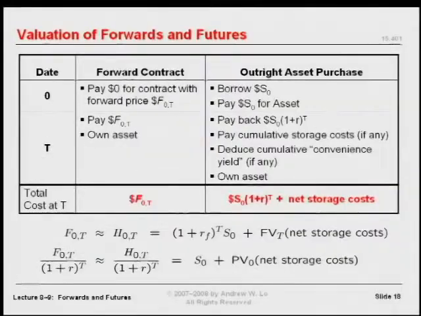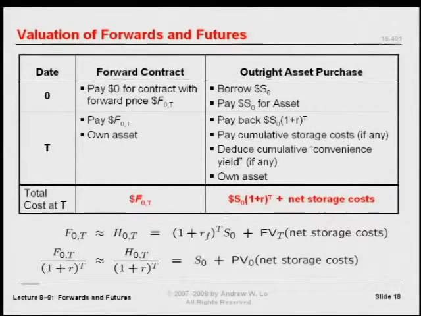So here we go. I'm going to do my exact same analysis that I've done many times before when we tried to price bonds and stocks and other basic securities. The left-hand column here is going to be the cash flows associated with a typical forward contract, okay? So a forward contract is one where you enter into the contract, let's say at date 0, and you pay nothing for the contract, right? There's 0 NPV transaction, and you are long the forward contract with the forward price F of 0, comma T.